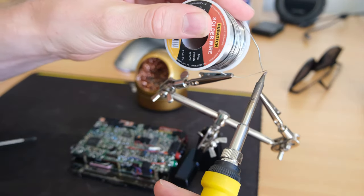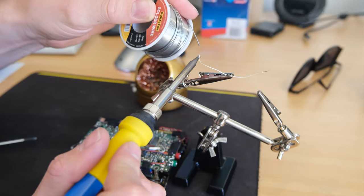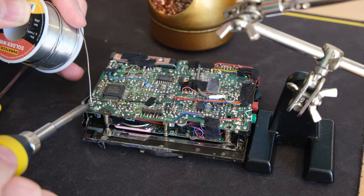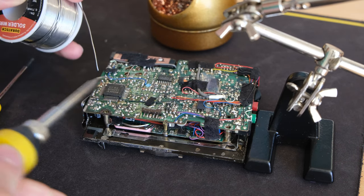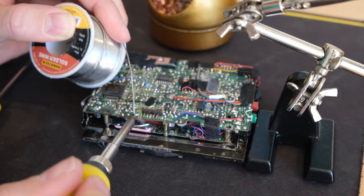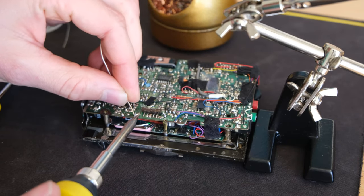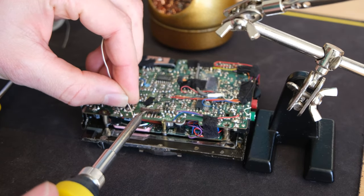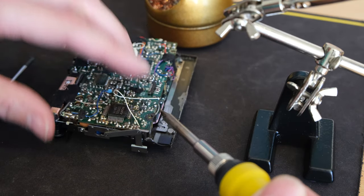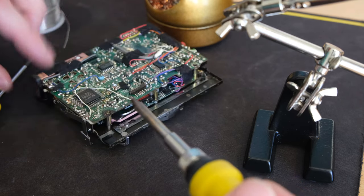Thankfully I can use a really small gauge wire for this because it's a low amp circuit. I'm just going to use a bit of wire from an original Walkman — I have a bunch of wires kicking around from really rusty, unrepairable units. I'm going to pre-tin all the pads I need to do. I only had to bodge one of these, so I tested continuity on a non-good model to make sure I wasn't going to bridge anything, and there it is in place.